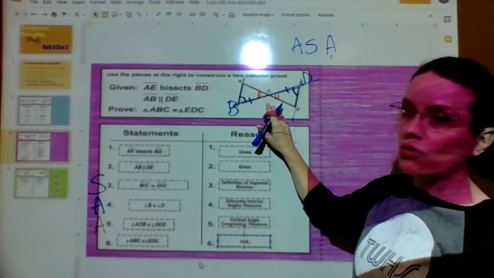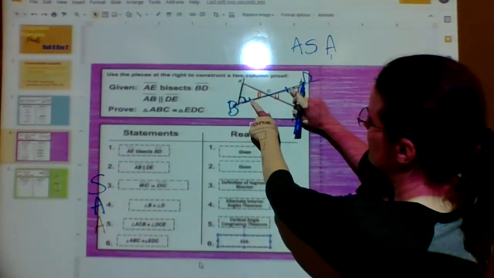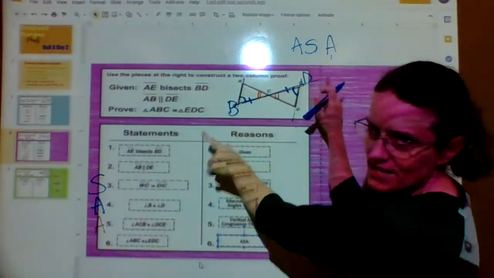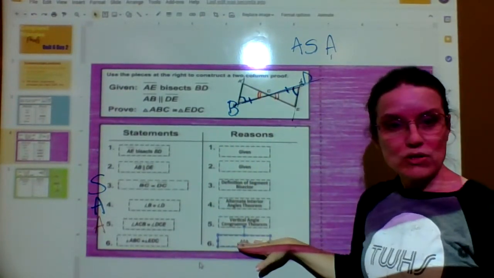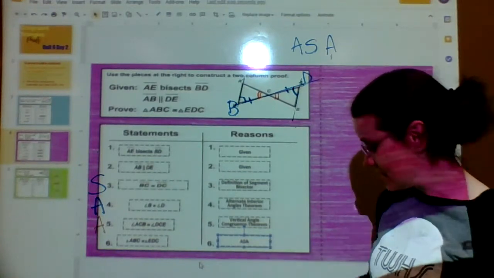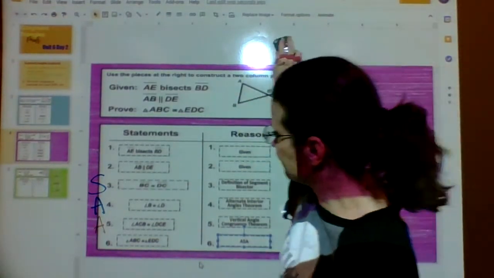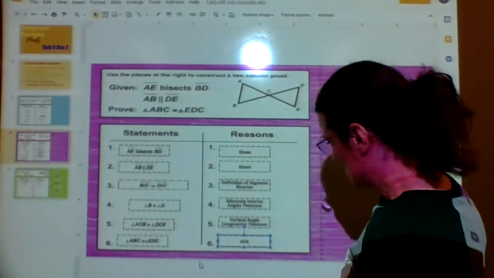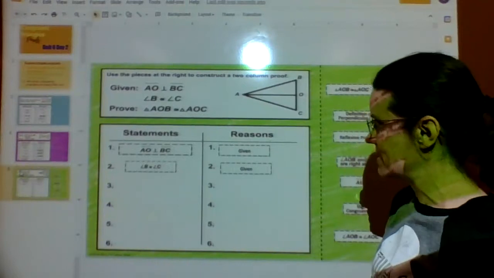But the way they are arranged in the picture is that I have angles and then sides and then angles set up on the triangle. So make sure you're careful when you write down what your reason is, that you put the pieces in the order they're arranged on your diagram. Okay, let's do one more just to show you what happens in different circumstances.